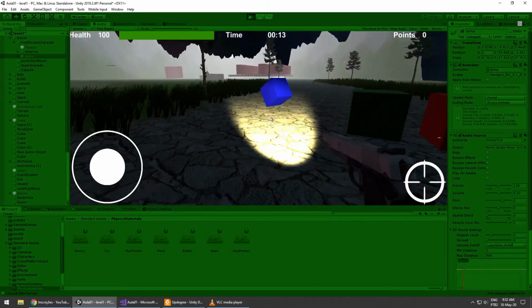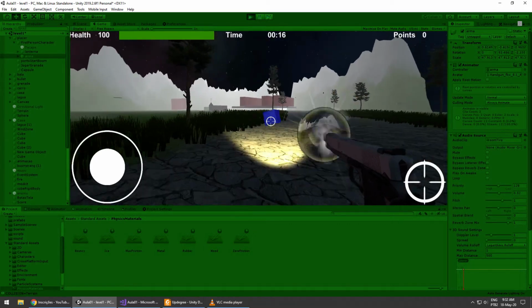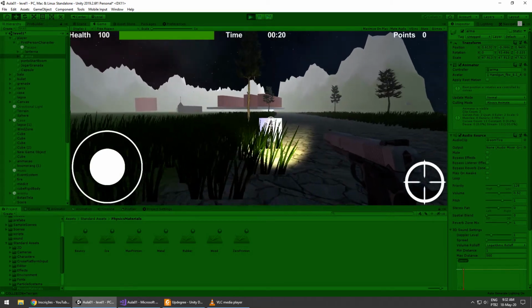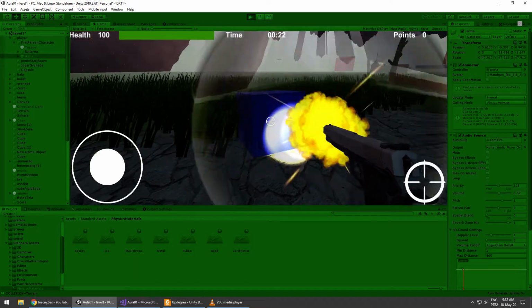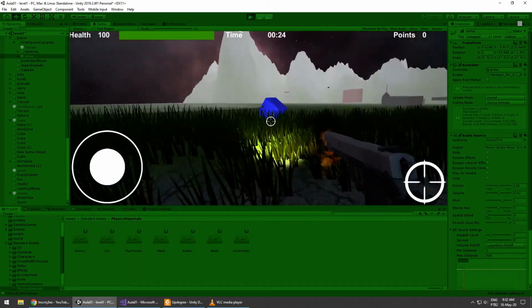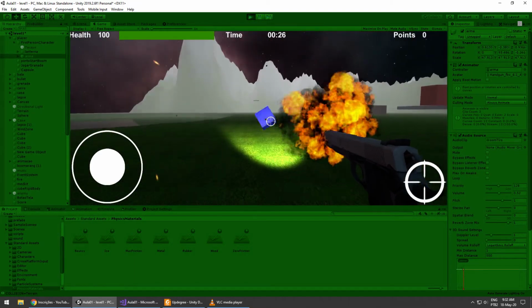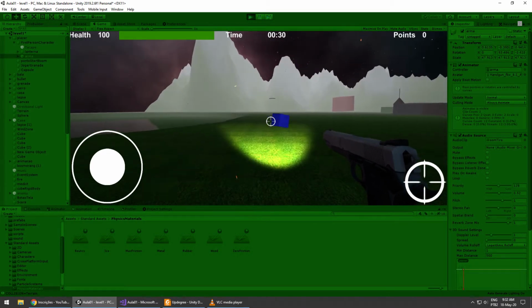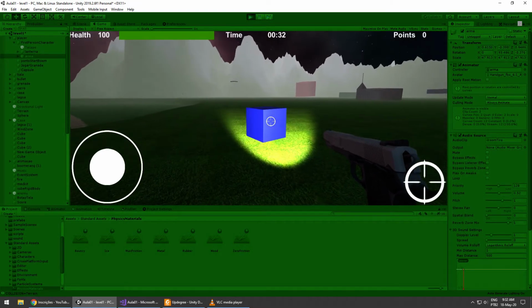And here we are pushing the cube forward. This is the difference I was talking about. When you shoot something with a rigid body, it has a reaction, almost like real life physics.